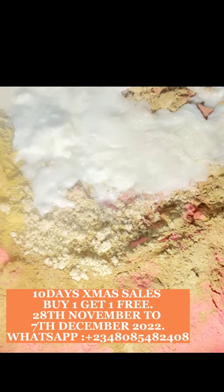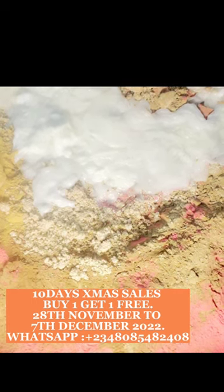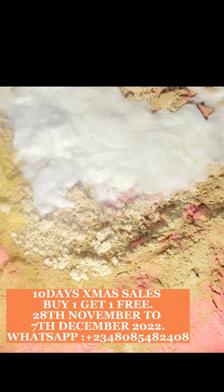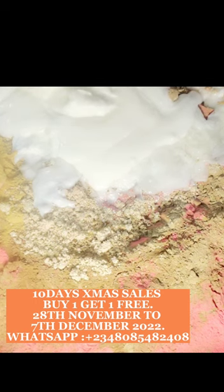I have weighed out all the ingredients, so I'm trying to put everything so it doesn't go to waste. So I still have another game changer, guys. I've been working on this soap for the past 8 months. Are you seeing what I'm seeing? All these are going into our black soap.